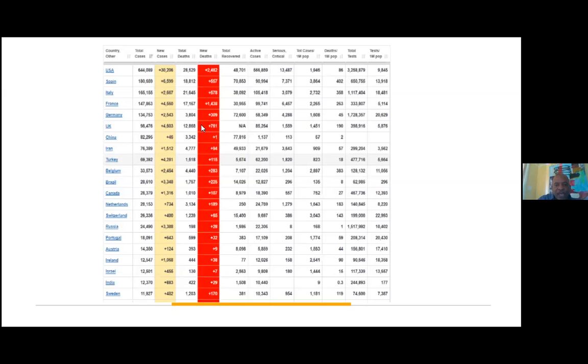And you can see the UK is having a very severe problem with coronavirus. They had 761 deaths yesterday. They gained about 5,000 cases. Other countries that are having a problem, China is not having a problem as much. They had 1 death yesterday, 46 new cases. And they're claiming that the cases that they're experiencing are all coming from outsiders.